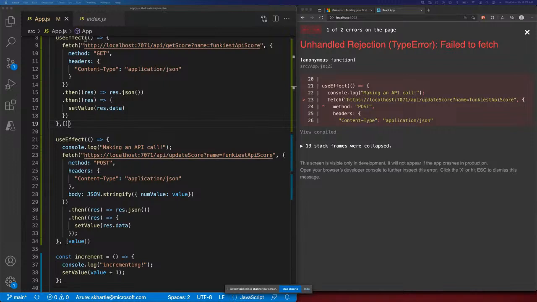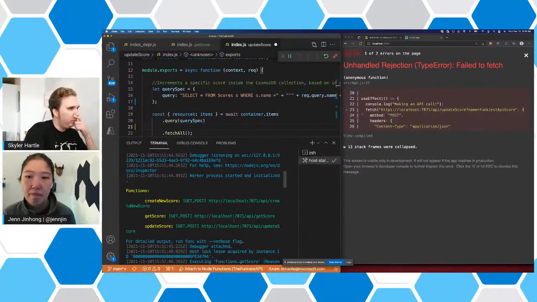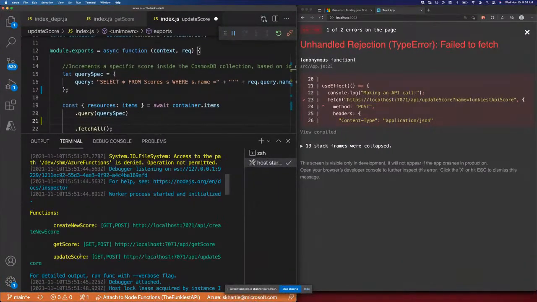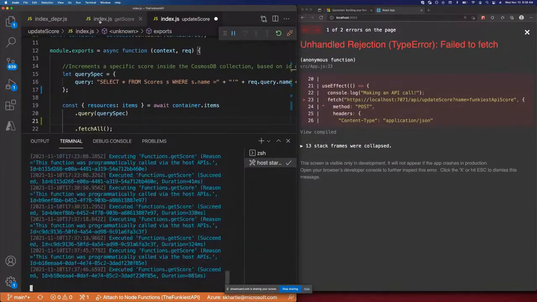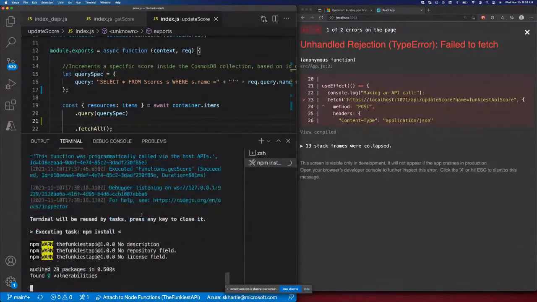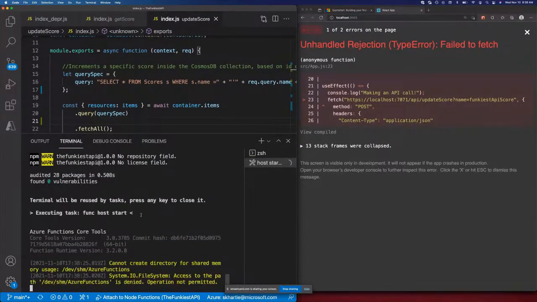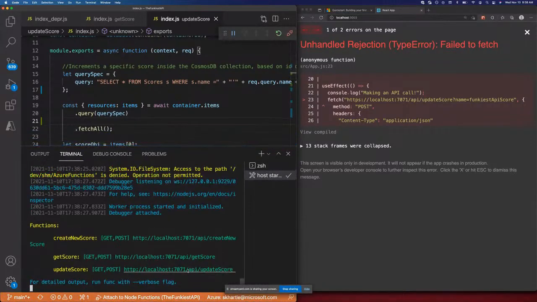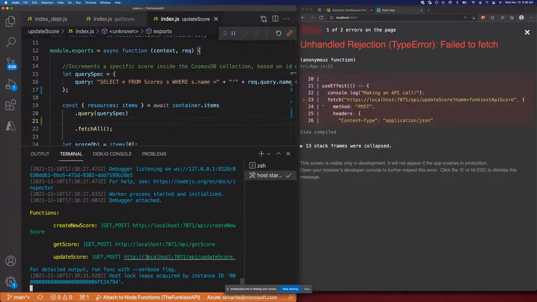I have a way to cheat our way through this, but I don't really want to cheat because I want to run this locally. So this is as good a time as any to flip back over into the function app, so we can actually see what's going on here. So 71, update score. You know what? I wonder if my function app is actually running. Let's kick this thing off again and make sure. It should be because we were getting the score, but let's just make sure. Okay, so that's going to update score, localhost 7070 API update score.